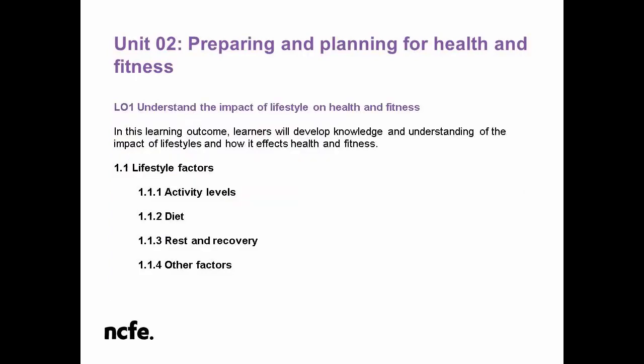In this first learning outcome, learners will develop knowledge and understanding of the impact of lifestyles and how they affect health and fitness. With activity levels, learners must know and understand the terms active lifestyle and sedentary lifestyle, and understand recommended guidelines from the NHS for active lifestyles. They should be able to provide examples of moderate and vigorous activities for health and fitness.